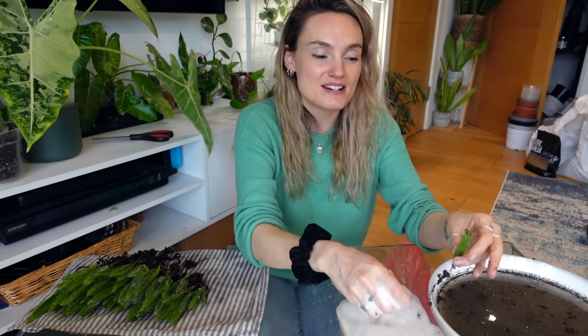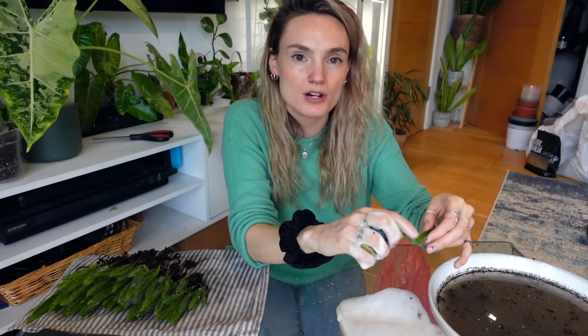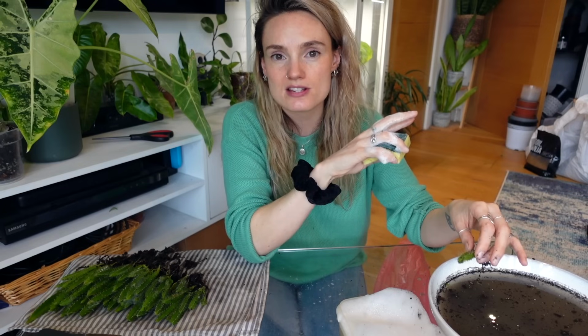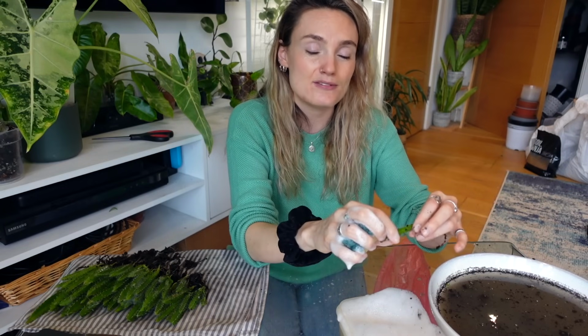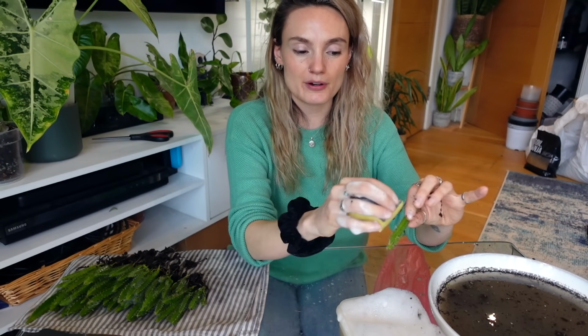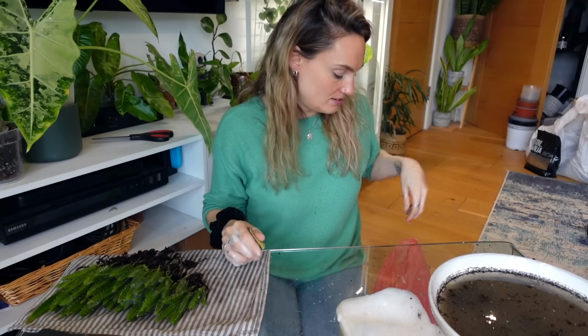But if this was happening to someone else's plant, or if I'm giving you advice on what to do with your plant, I would 100% say, get it out of its pot, check the roots. If anything at all looks bad, if it looks rotten, if it looks sludgy, trim those roots back. If you need to treat the whole plant for root rot, then absolutely do. Change out its soil, and then just monitor it very closely. But as I say, if stuff was still going wrong with mine now, or if it had lost more leaves, then I would have been more vigilant. I can be really bad sometimes.